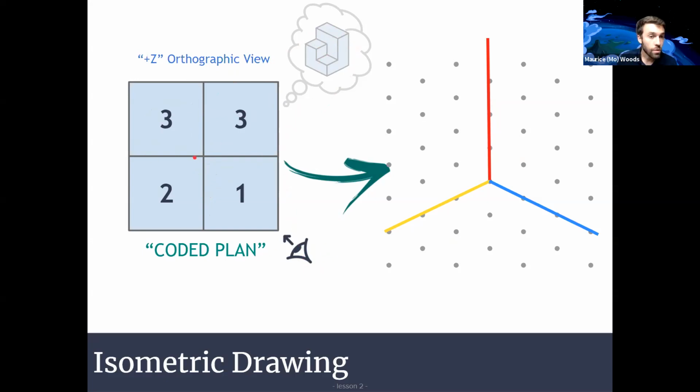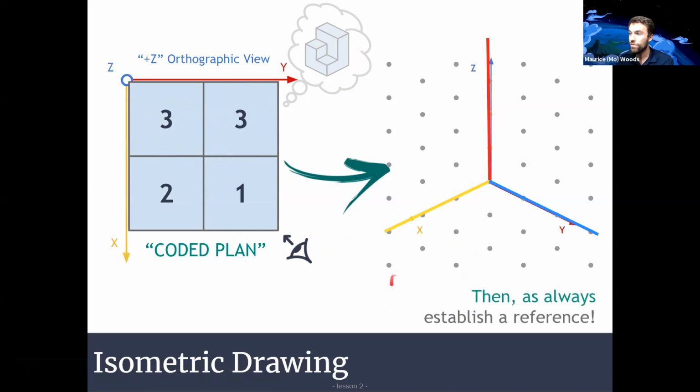Okay, so how do we translate this coded plan over into our coordinate system? Well, let's see, what is my next slide? We need to first establish a reference. This is what we did last time. This is what we'll do every time at the beginning of our lesson. And so let me clear my drawings so that I can get my nice slide version of my coordinate axes here. That's great.